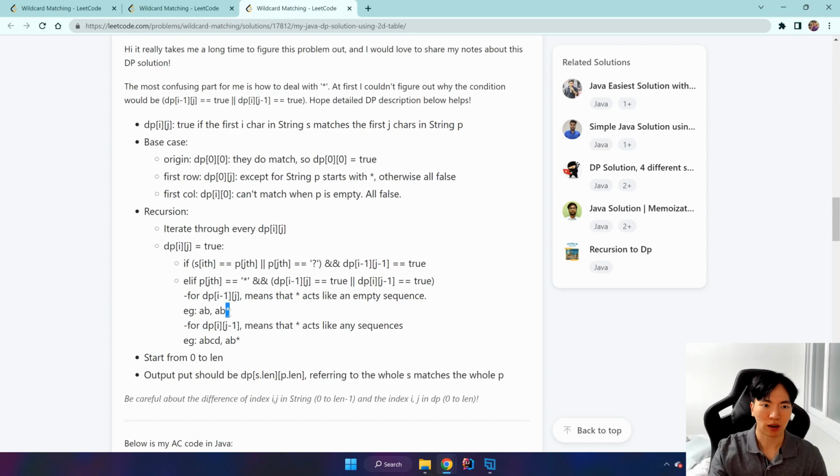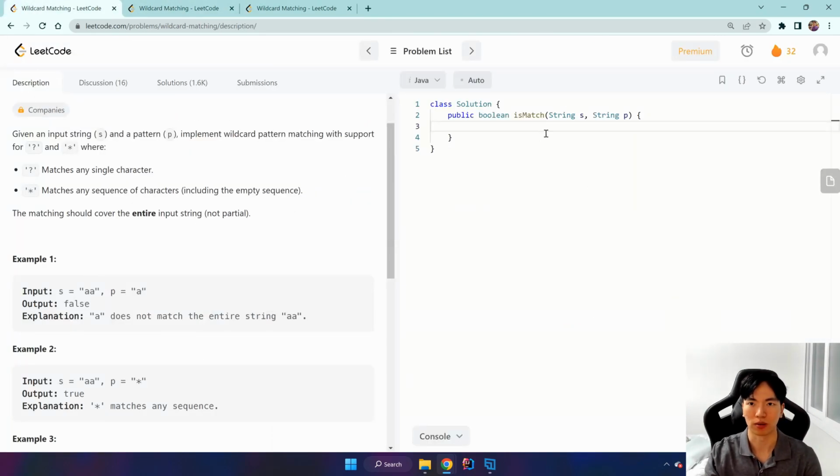But if we have a pattern that's less than our string, and we encounter this special symbol, then that can replace any incoming string characters. So basically, it's the same intuition as the base case. So let's code it. I think it will get clearer.